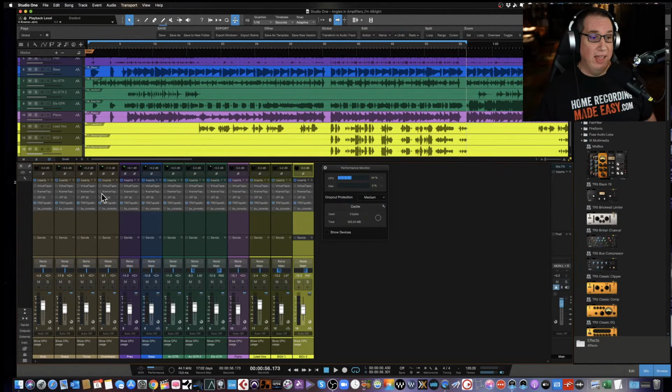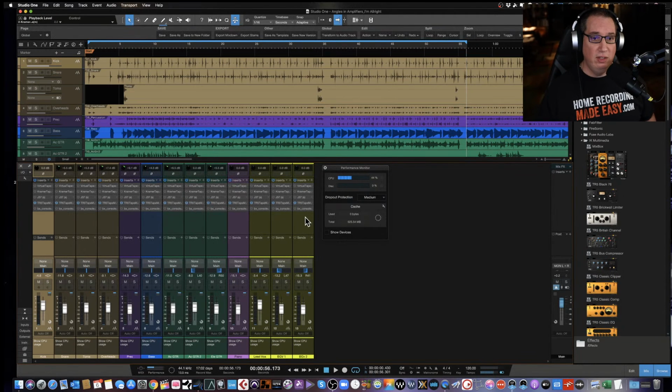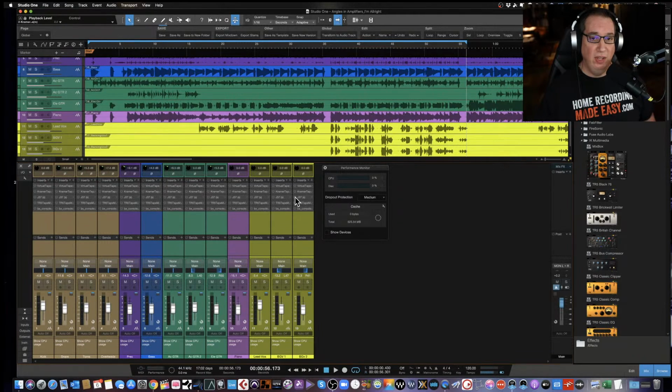Now that's just for this one here. If we take a look at the other plugins, the J37 only has 7%. A lot less, obviously. Kramer Master Tape, 2%. And the Slate Digital, 3%. There are other tape machine plugins I have too, but just be aware that certain tape machine plugins will be real CPU heavy. Not all of them, most of them won't be, but that's something to consider depending on your computer and how you plan to use these tape machines.